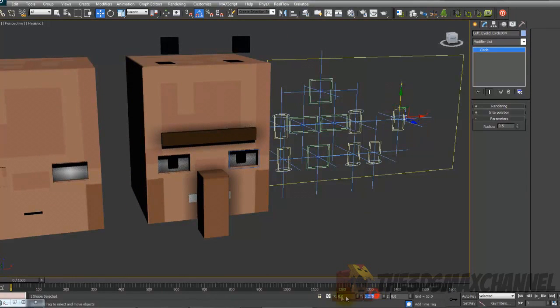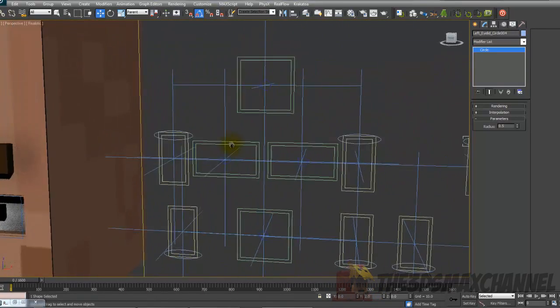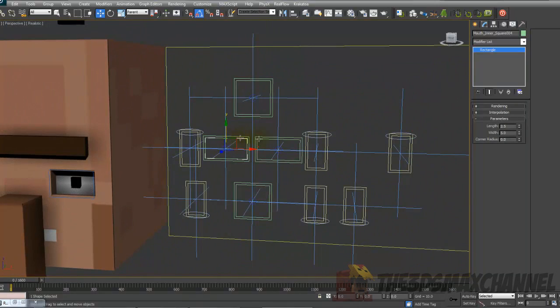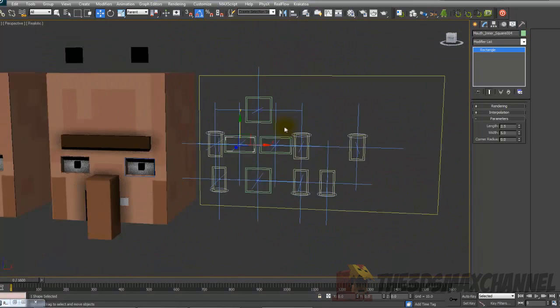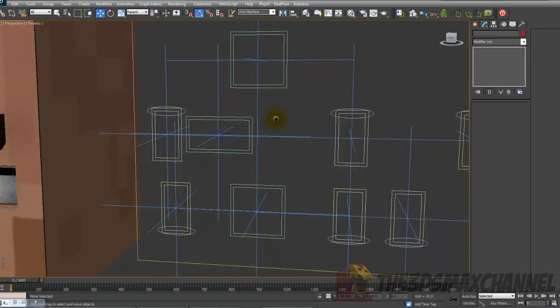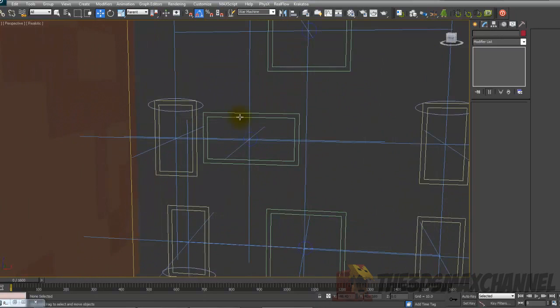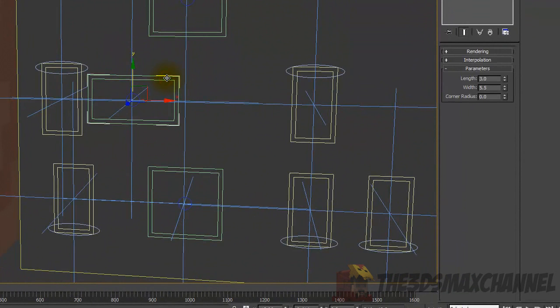So change that back to 2, so we have normal. And as you can see, I have changed the cubes down to the shape that we got here now, which is what you're going to need to do. So delete one of these two squares that we created in an earlier tutorial. Make sure it's only one of them, because we're going to copy it over after we've done it. So the inner square you're going to want to change to 2.5 length and width 5. And then the outer square you're going to want to change to length 3 and width 5.5.